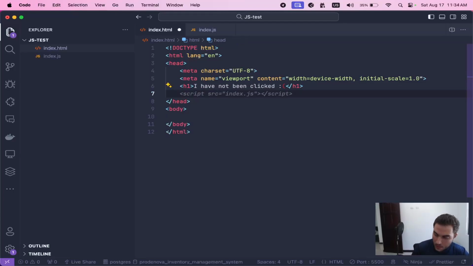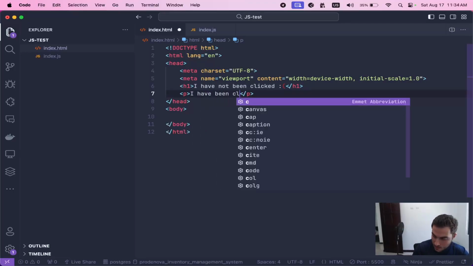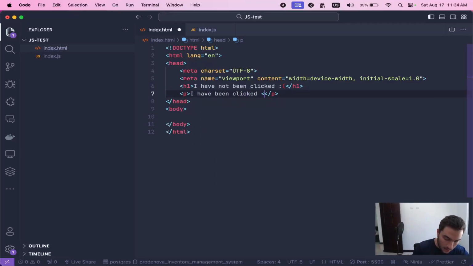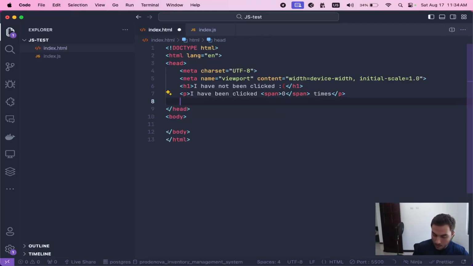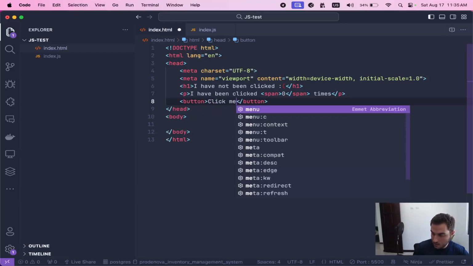All right, then I'm going to have also maybe a paragraph that says I have been clicked, and maybe here a span, 0 times. And finally, I'm going to also have a button with some text. So click me.